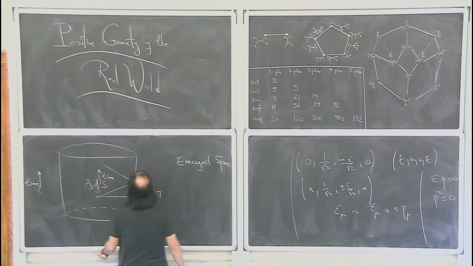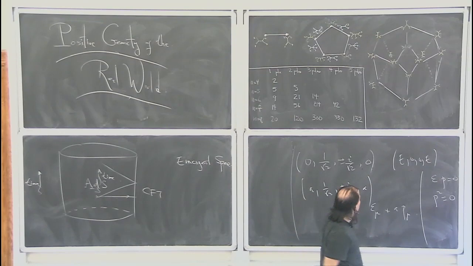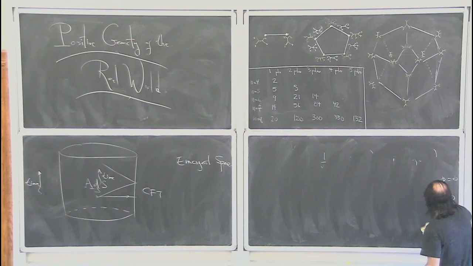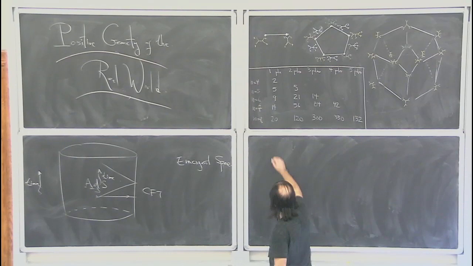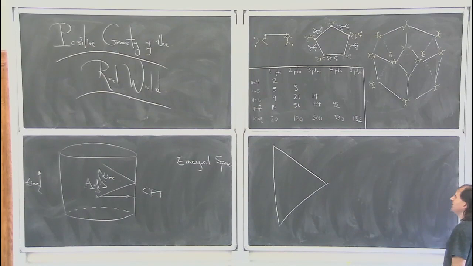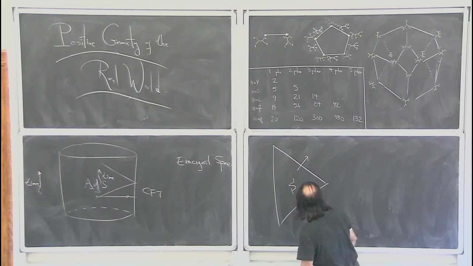And as we try to get closer to the real world, one step closer is flat space. The world isn't flat space either. The world is cosmological. But one step closer is flat space. If you haven't seen these Penrose diagrams, we're not going to really use them. I really want to emphasize a difference here.